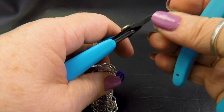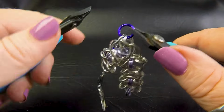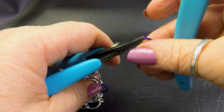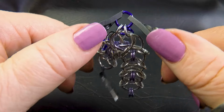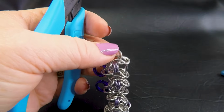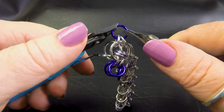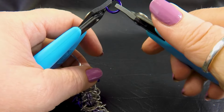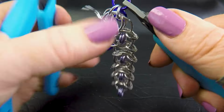And then I like to just go down my work and keep adding the large rings through the medium rings. So you'll need to do this on both sides. Okay, so pop some over here as well. Okay, so 2 large rings for every pair of medium rings.